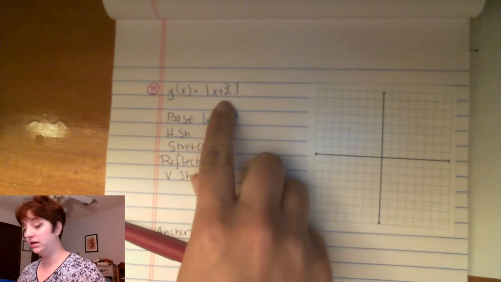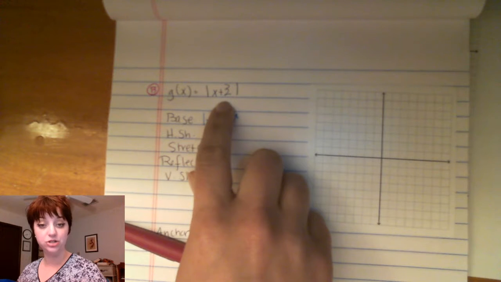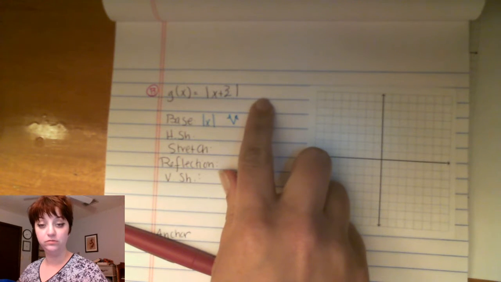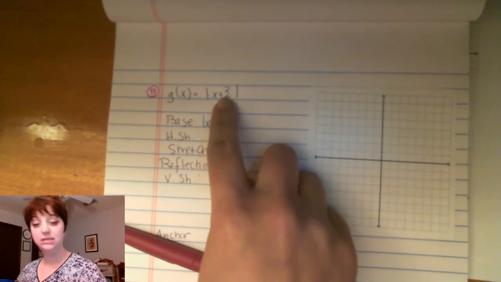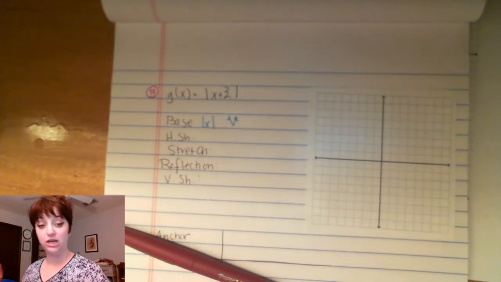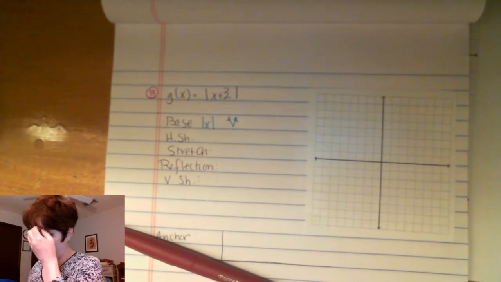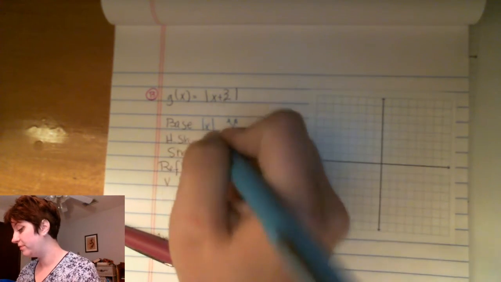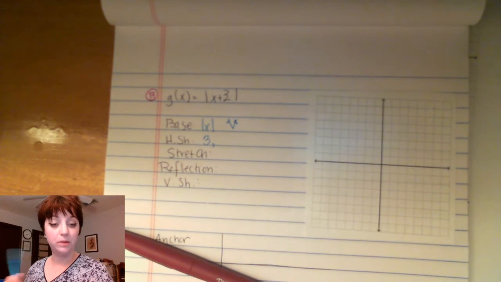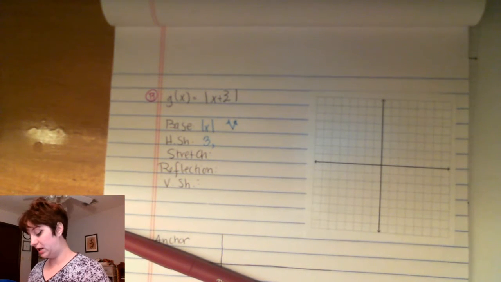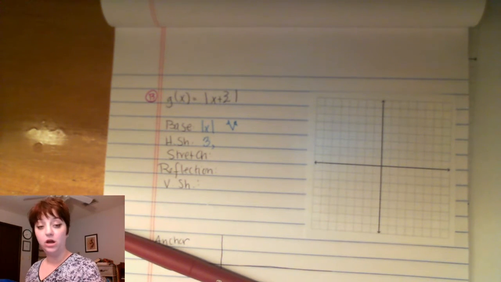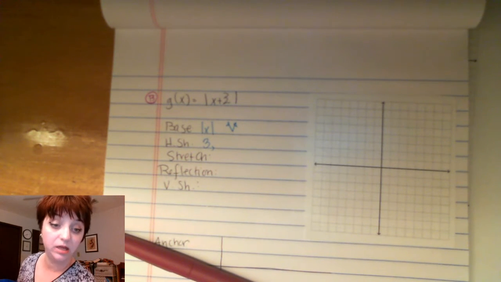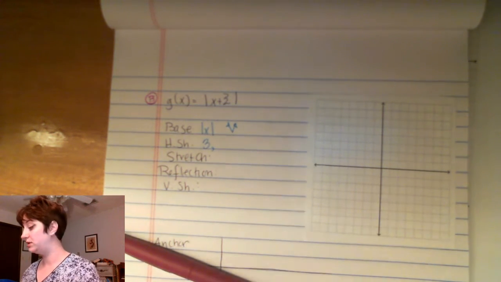Yes, I add 3. All right, so I've got some kind of shift of 3. Is it inside of my absolute value or outside of the absolute value? Because it's inside, that means I'm changing x values and it's a horizontal shift. So it's a horizontal shift of 3, but the direction, horizontal is opposite. Remember back when I did the motivation for the transformations, we showed that subtracting something moved it to the right.